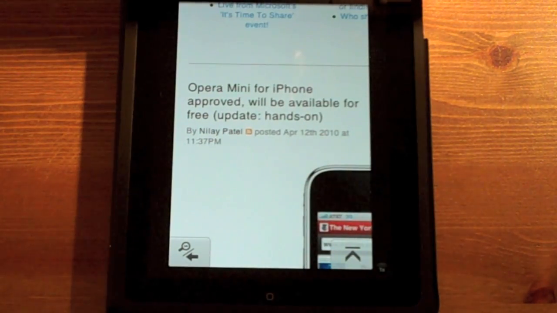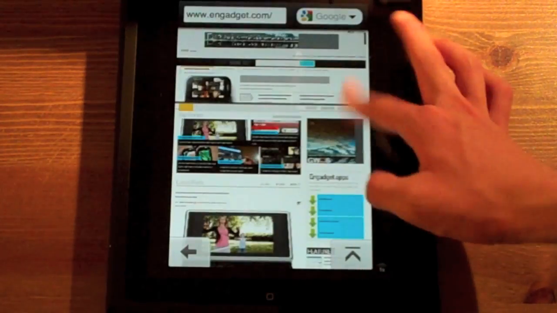So again, that's just a review of Opera for iPhone, and it's a really good browser. I've been using the browser almost exclusively on my G1 because it's better than the built-in browser. For the iPad users, I think this is not a good alternative to Safari, because Safari for iPad is still a very nice browser and offers a lot more features than this. But for the iPhone, it's a different story because this offers another alternative. And Apple has rejected, I think, another web browser called Mango browser, and it's not as good as Opera at this point.